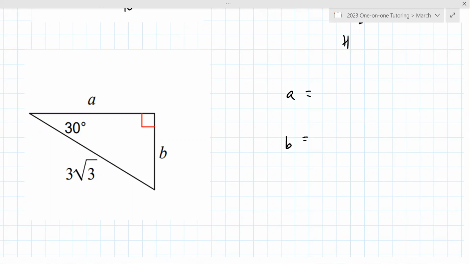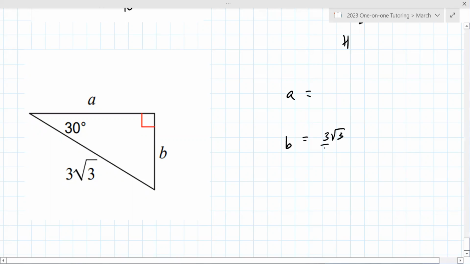I'm dividing 3 square root 3 by 2, correct? Tell me which side you're given. I'm given the hypotenuse. So you divide it by 2 to get the short leg. Now, which is the short leg, A or B? B. Good. Now, I know this is awkward, but you just divide the 3 by the 2 on the outside, and you just leave it as a fraction. Okay, so I can just leave it as 3 halves for the rest of the problem.